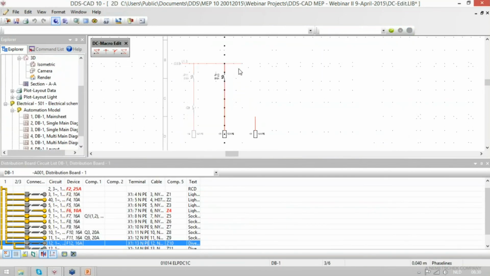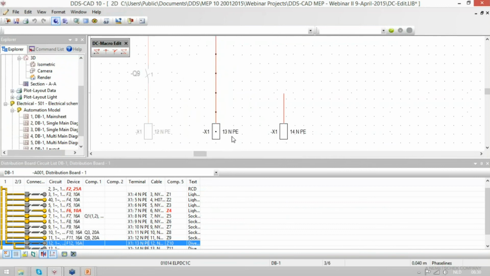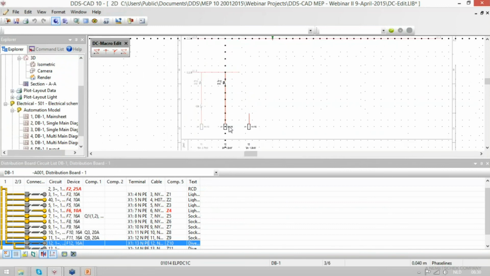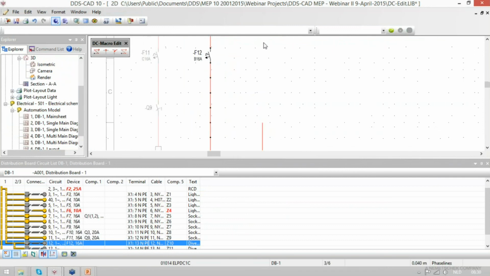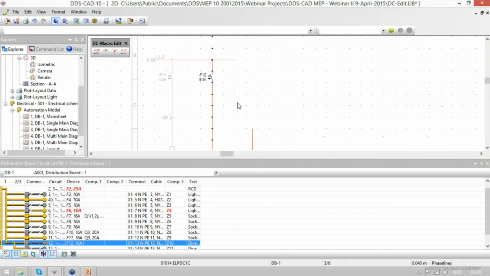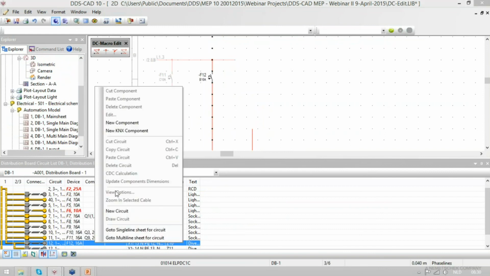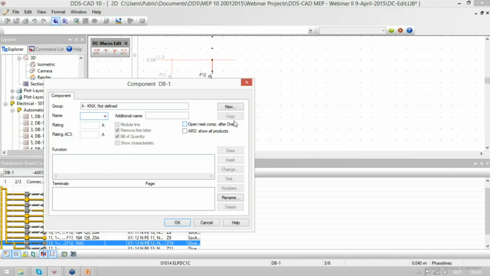So now the circuit is editable, and the components I don't want to have can be deleted from here. So I don't want to have my terminal because I'm generating a different representation. So right now, if I insert another component, then I can use a KNX component for switching devices.